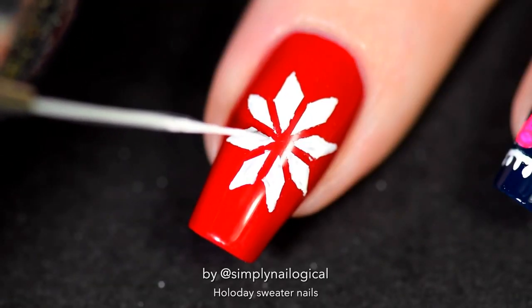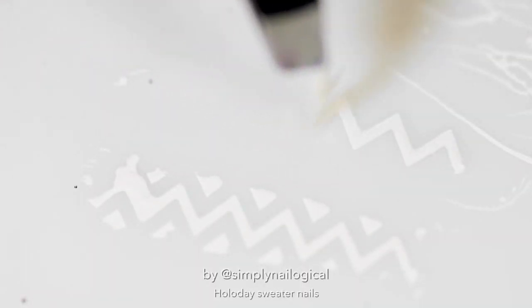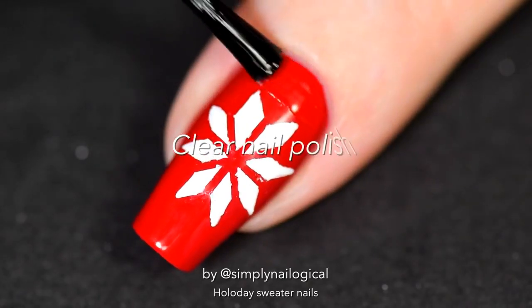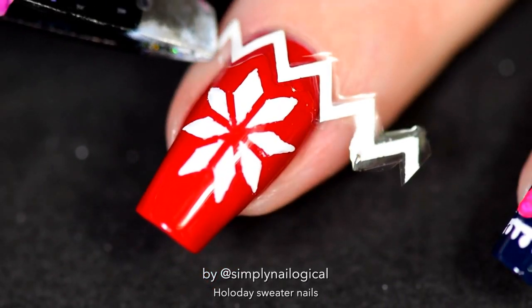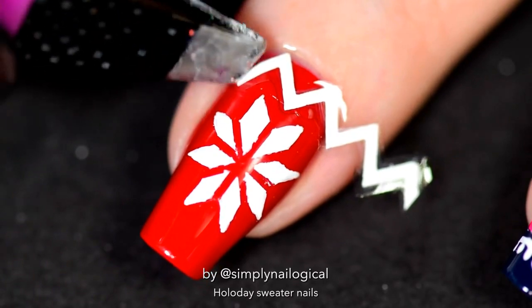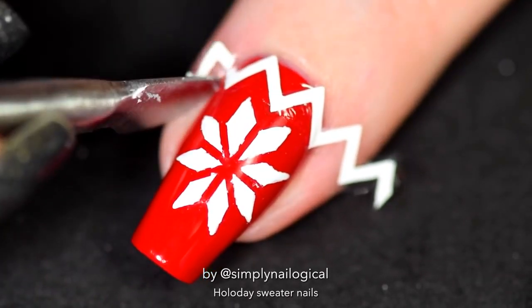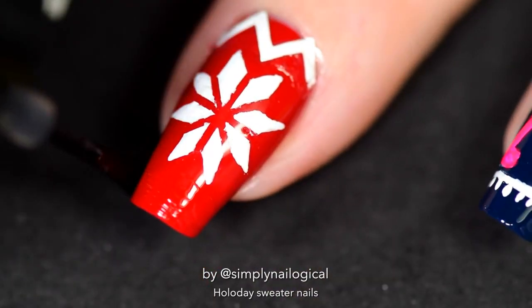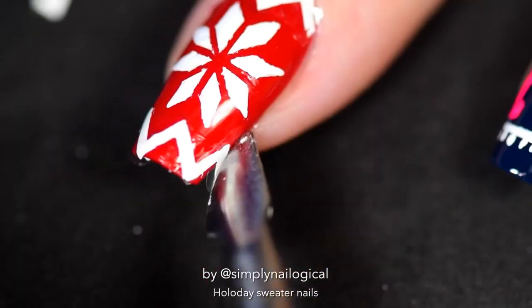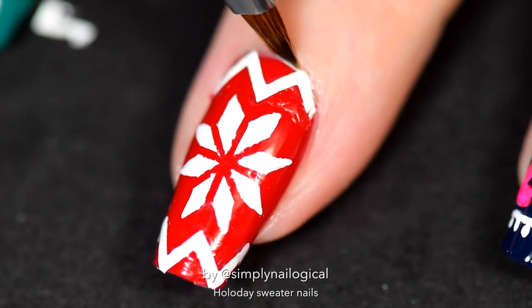Fix up some little areas if you need to, and now that my white decal chevrons are dry, I'm gonna peel them up. I'm adding some clear nail polish at the bottom of my nail to make it sticky, and just stick that on like a sticker. Sometimes it's a lot easier to make your own decals like this so you can get the placement exactly right where you want on your nail. Then just gently trim off the excess around the nail and do the same thing for a chevron at the top of the nail. I like to use my cleanup brush dipped in a little bit of acetone to help melt and seal the edges.